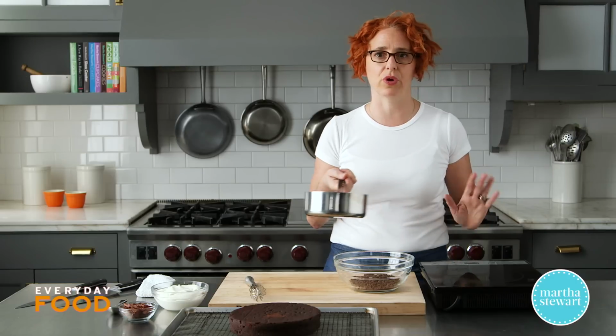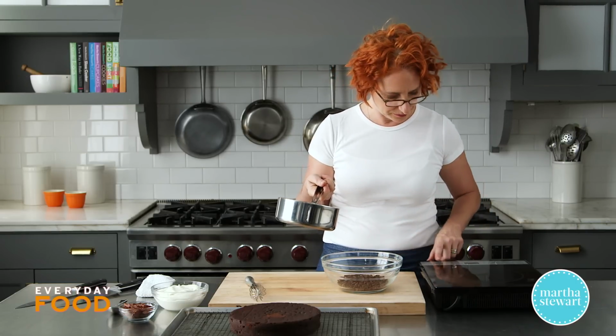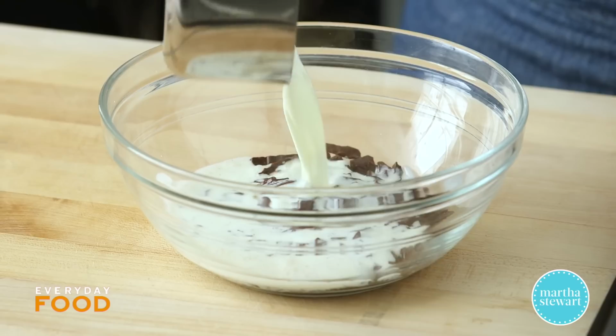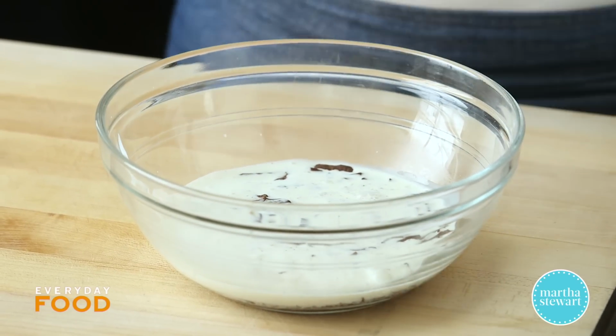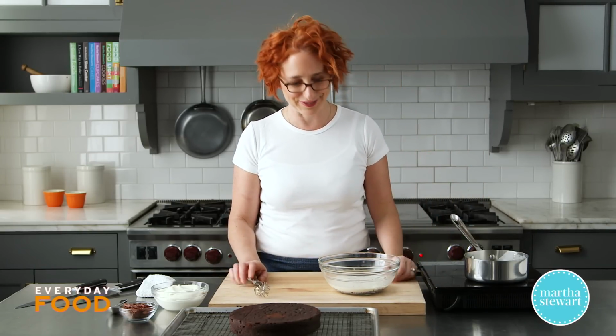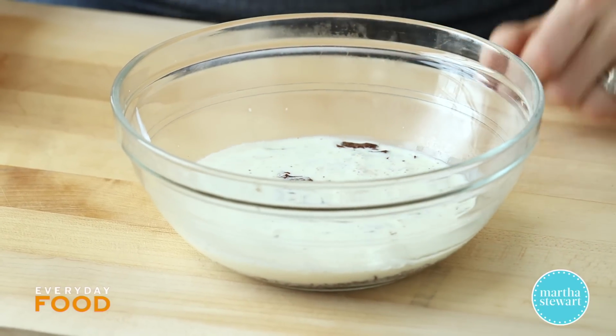Bring your cream to a boil. Be careful, don't let it boil over. And pour over your chocolate. Let it sit for a minute, maybe 2 minutes. You just want to let the chocolate start softening so that when you whisk it, it will dissolve. Shouldn't take too long though.